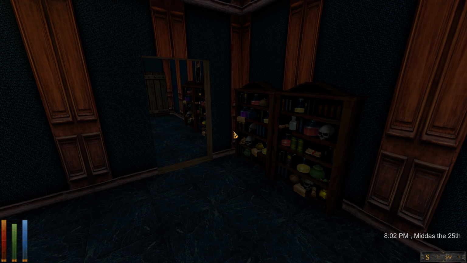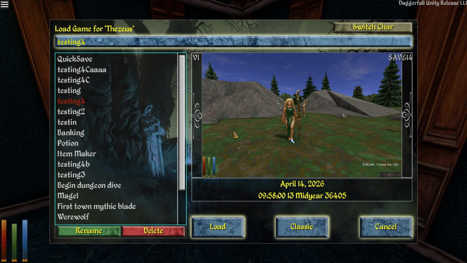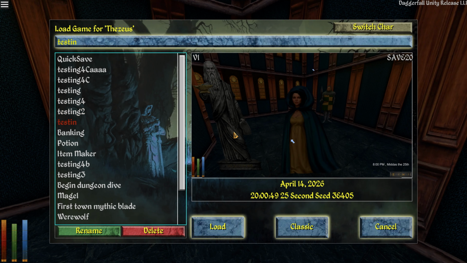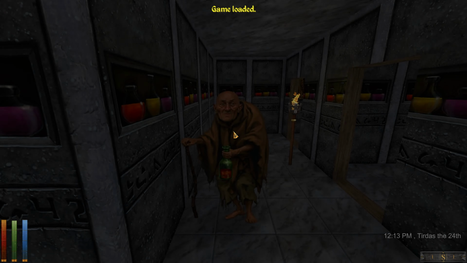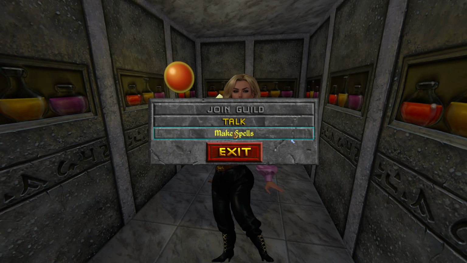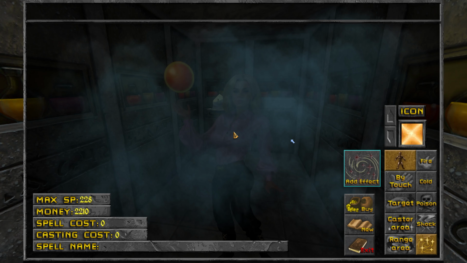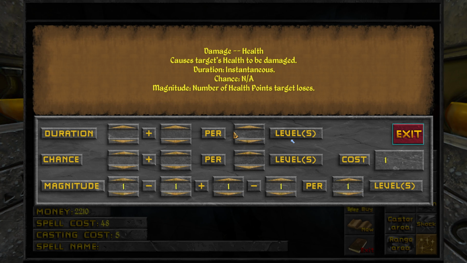Oh, the spell maker. I guess I can show you the spell maker. I guess we can use this one over here. The spell maker is assisted. Make some spells, add an effect. Let's say damage, health, and you can move your selector all around these buttons.